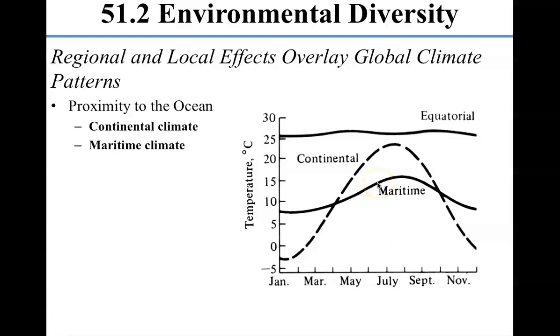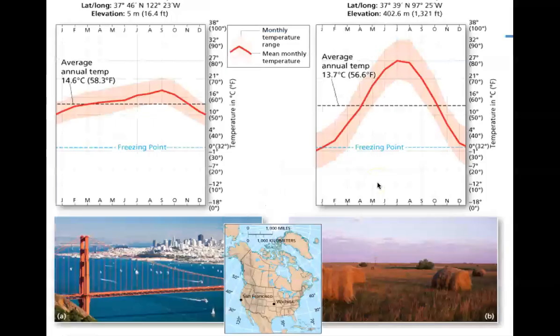Well, in continental climates, you're dealing with a place that's in the middle of a continent. So consider Wichita, Kansas. Now it's cut off up here, I apologize for that. This is Kansas. This is California. Kansas, if you didn't know, is in the middle of the United States, so it experiences a continental climate. In the summer, when the sun is shining on Wichita, it heats up. It gets really hot. And then in the winter, when the sun isn't shining as directly on Kansas, the land cools off, it radiates heat, and they get really cold winters.